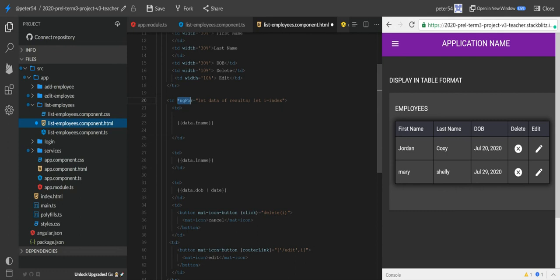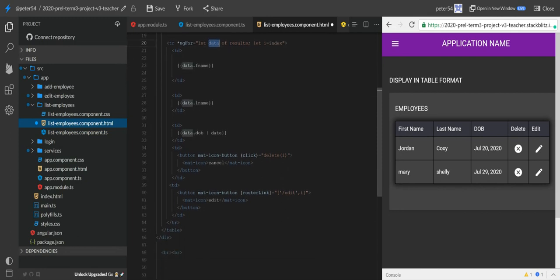And what that does is it says, let data of results. Now the results in your TS file is me going and getting all the local storage data, putting it in an object called results. And what I do is I loop over each record, and each record is going to be represented by data. Hence, you can then display it: data first name, data last name, data date of birth.